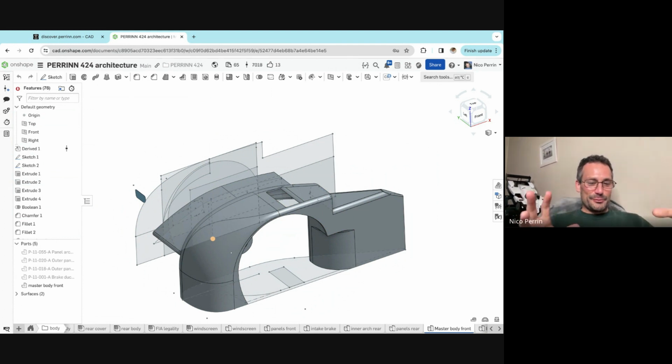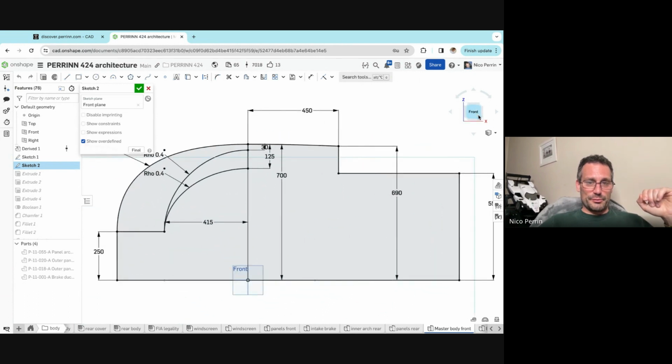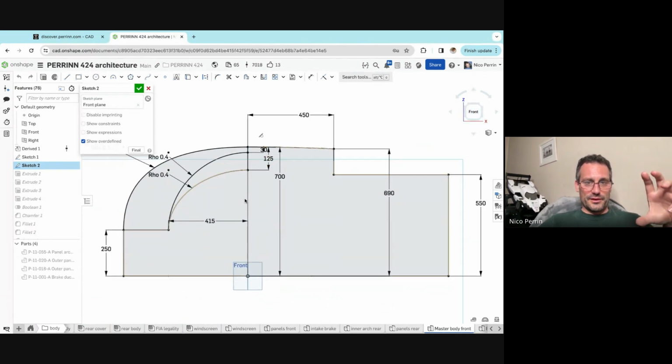Again, I'll always come back to the number of features. I want to understand the complexity and how much effort it is to change anything. Remember that if I want to change the volume or the shape of this wheel arch to go in CFD, I have to come back to this tab, and I have to very quickly understand what I need to change, so the whole shape will be affected. Let's take a look. You can see at the beginning we always have some sketches. If I double click on this sketch here, this sketch is what defines the side profile of my wheel arch.